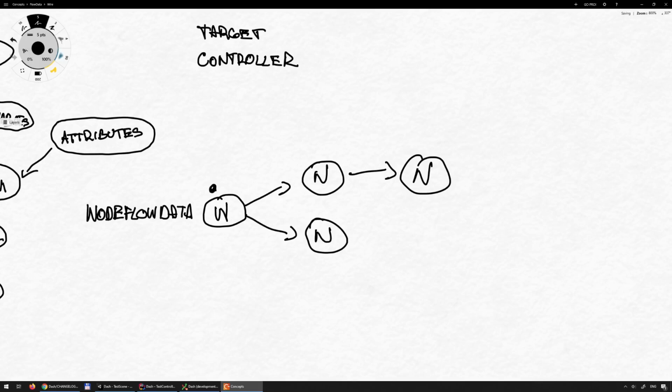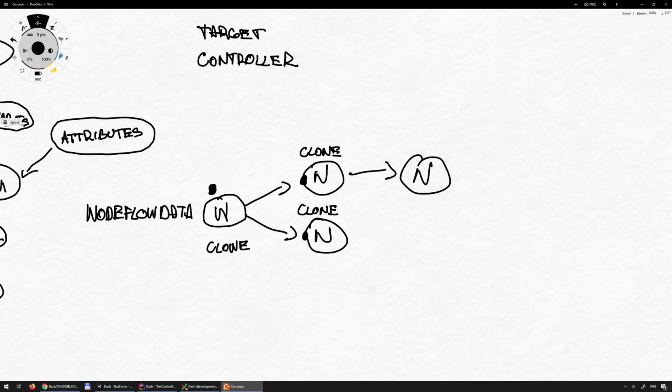So if you send this NodeFlowData into this node, it can modify it inside the node in some way. But before modifying the data, it always clones the data. Also, if it executes the input, it also clones the data. So this data is cloned inside by default. It's cloned inside the graph multiple times.